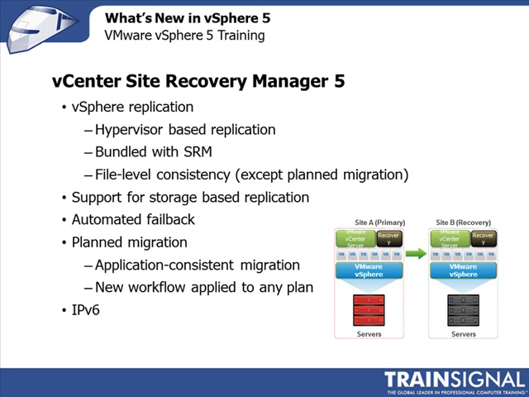Now, it does offer application consistent replication, but it will only offer that in a planned migration. So if you're setting up SRM, there is a way to set up a planned migration, and only when you're doing a planned migration will you be able to do application consistent migrations. So pay attention when you're doing any of these application or database specific servers that you use planned migration rather than just the plain vanilla that comes out of the box. It also obviously still has support for storage-based replication, so it can very easily tie into that.